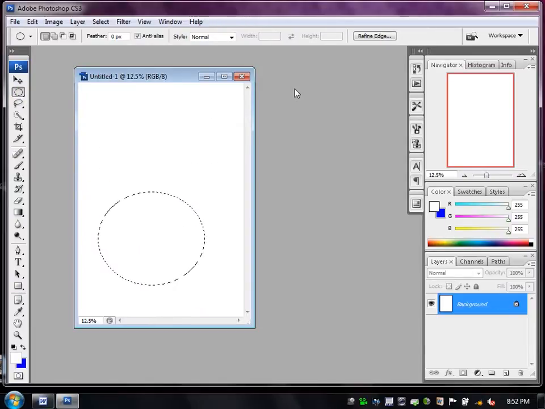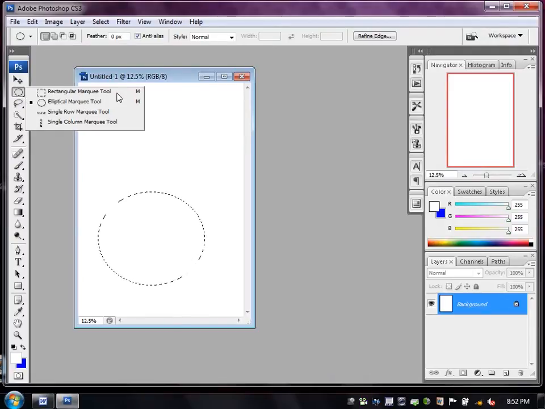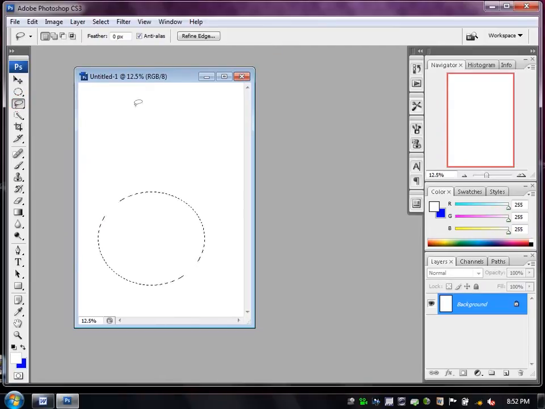Yesterday in Corel Draw, the rectangle is different from the ellipse, but in this one, they are together. You only need to press and hold your mouse, and a menu will appear, so you can choose either of them. Then you have the lasso tool. With the lasso tool, you can design the marquee manually, instead of having a perfect square or circle.